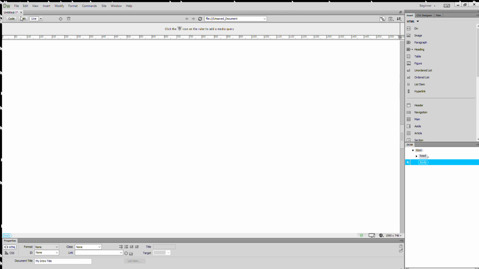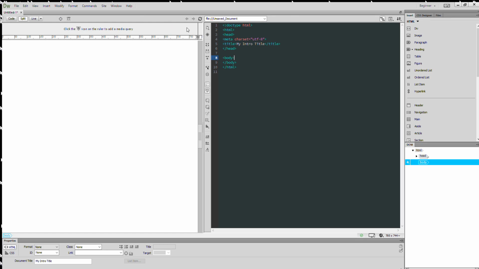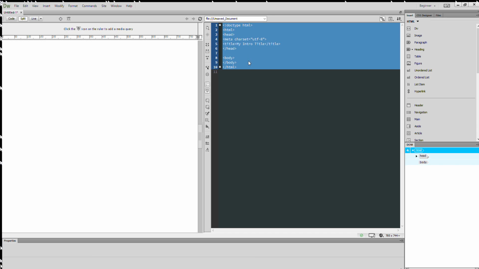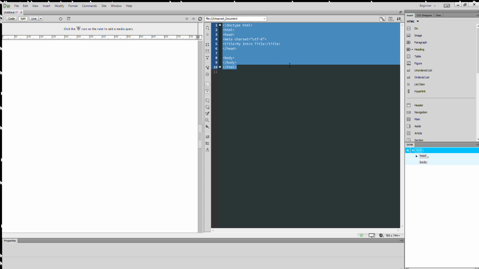I recommend we turn on split view. If we want to see a side-by-side comparison, we can split the view vertically. This may make it a bit easier for you as we go along. What you see here within the code is the default code it will generate for you. You don't change any of this. This needs to stay in there in the same structure as we see there.